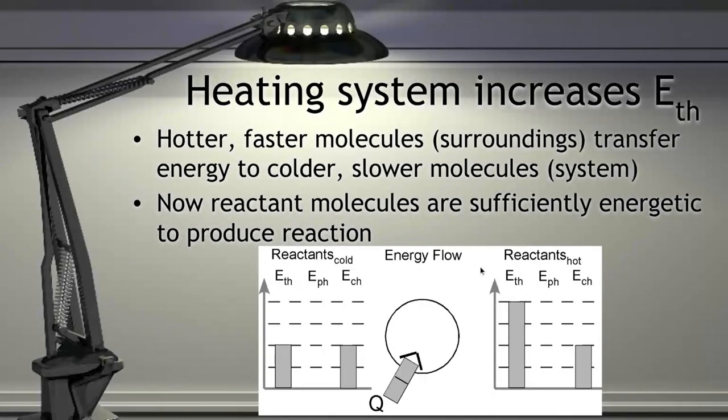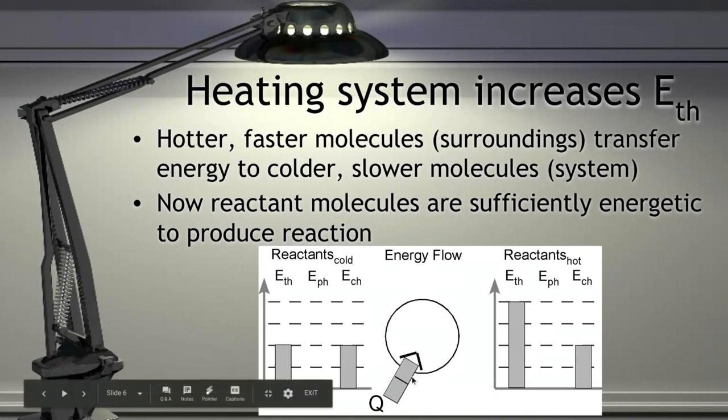And so here's how we start. This is going to be the very beginning of your LOL diagram for an endothermic reaction. This is like when you did the sodium bicarbonate in the test tube. It was that solid in the test tube, and you put it over the fire. First, the test tube gets hot. So I start with some thermal energy and some chemical energy.